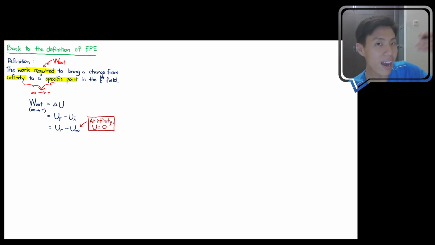Okay, but the idea I want to tell you right now is that for any kind of potential energy, we have to set where we want the U to be equal to 0. For gravitational potential energy, we usually set the ground as 0, or for elastic potential energy, we usually set it when the spring is unstretched or uncompressed, when it's at its original length, as U equal to 0. But we have to set a kind of reference position. And in this particular case, infinity is our reference position.